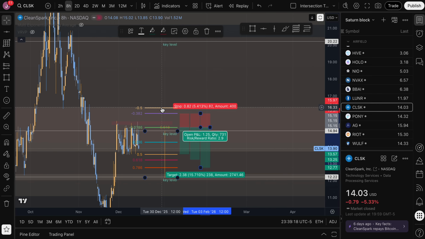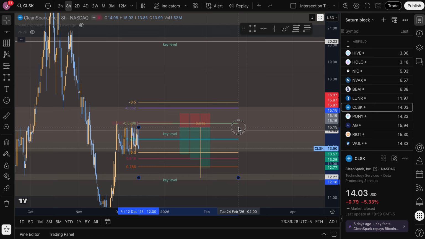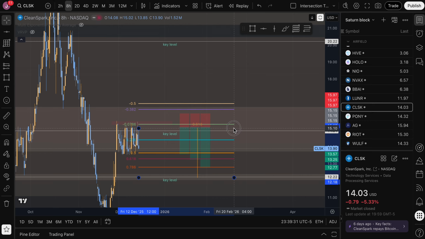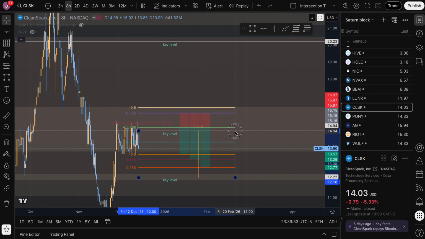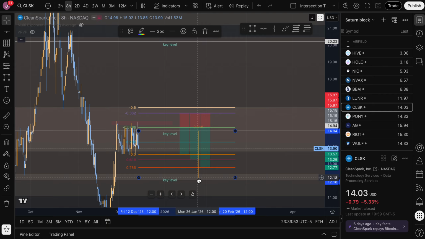So we're going to do a little adjustment to the GAN box here. We're going to bring the GAN to the active candle and go out to Feb 20 and 12. So this vertical bar on the GAN box is the 618 Fibonacci from the start point to here. And so I'd really like the trade to be done by 26 Jan. And if it's not, I'm really looking at it carefully.